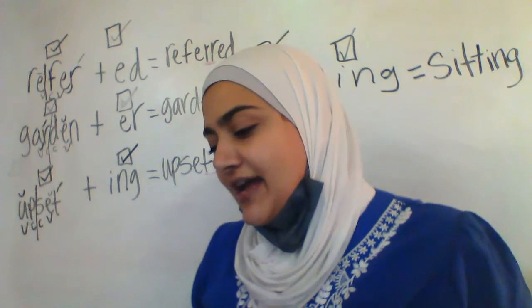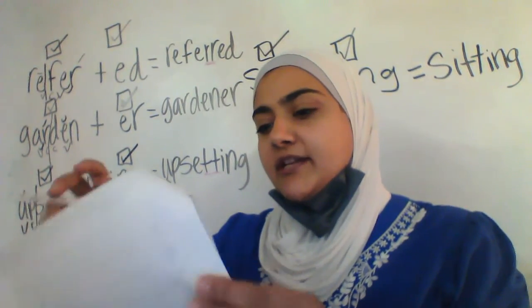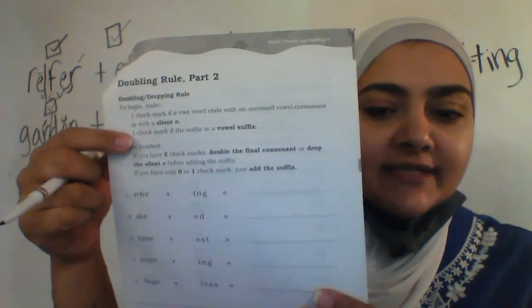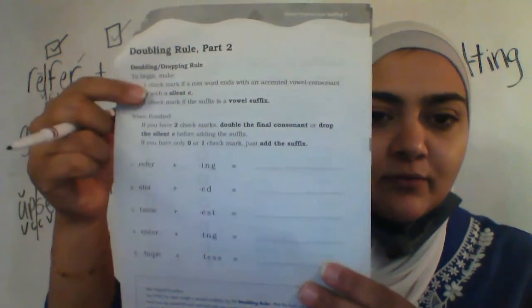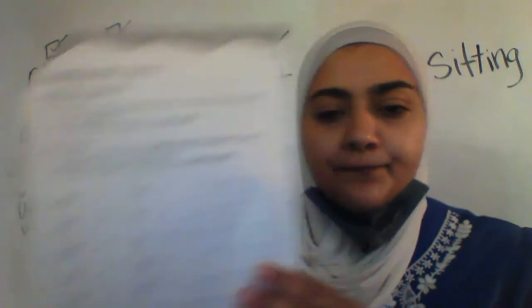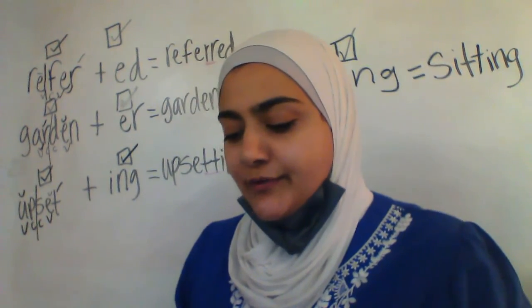When you are done with that, you are going to work on the worksheet and homework page 133. Please read the rules. What I would do is I would read the rules one at a time and then go through and do the ones that go to that rule, and then read the other rule and then apply the ones that go to that rule. And that's all you're doing today.